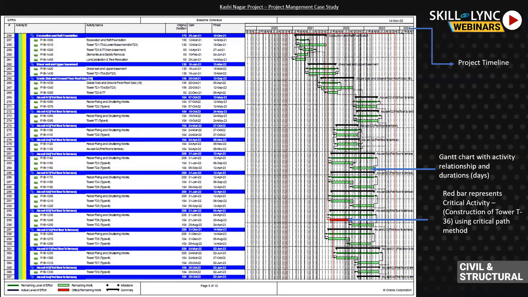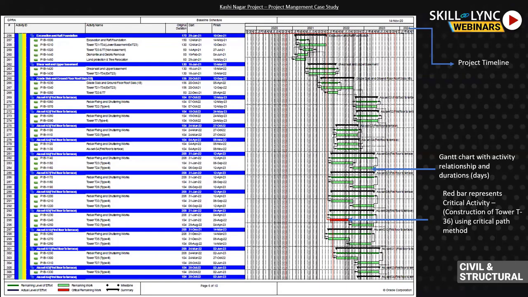Under shutter S1, you see there is tower 22 which is being constructed, and under S2 there is tower T7. Under S3, number 275, you can see there is tower T20. So every tower has its own set. Coming to number 285, see set S7, there are two towers because that set is for two towers. So we have planned in a way that after tower 34, it's going to move to tower 26. It's going to be used in two towers.